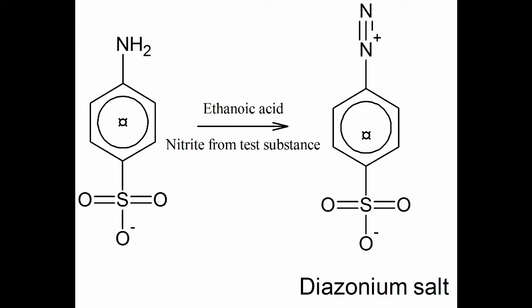The first step of the reaction is conducted with the sulfonylac acid. This is dissolved into glacial acetic acid. A few drops of the resulting solution are added to the liquid that has to be tested for the presence of nitrite ions. If nitrite ions are present, the reaction you see here takes place.